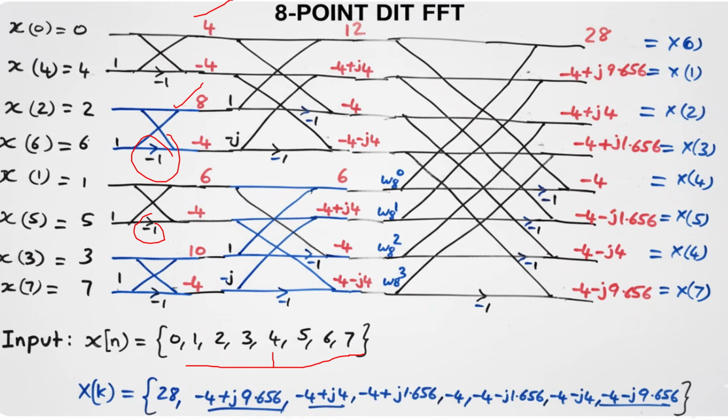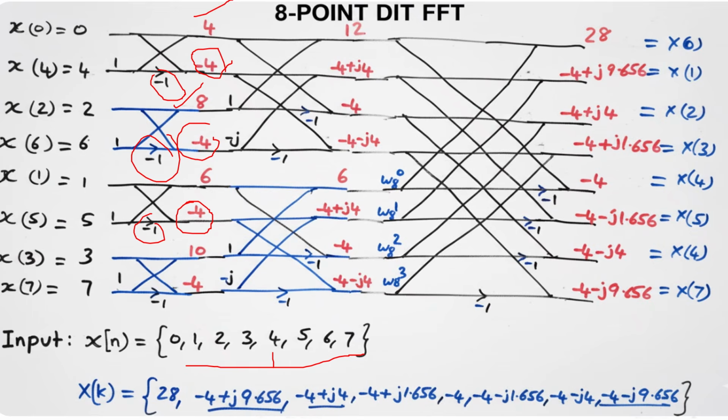And here how are we doing at this point? So here that is 4 into minus 1, so minus 4, and here it is 0. So 0 plus minus 4 is equal to minus 4, and here 2 and 6 into minus 1, minus 6. So 2 minus 6 is equal to minus 4. Similarly 1 into minus 5, that is equal to minus 5. Okay, so similarly you can solve.